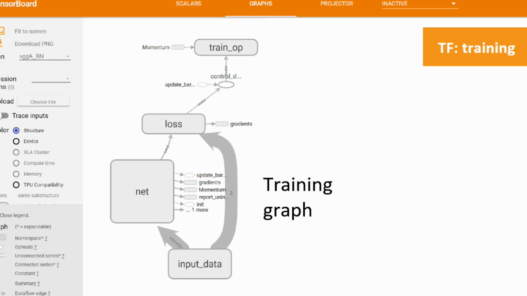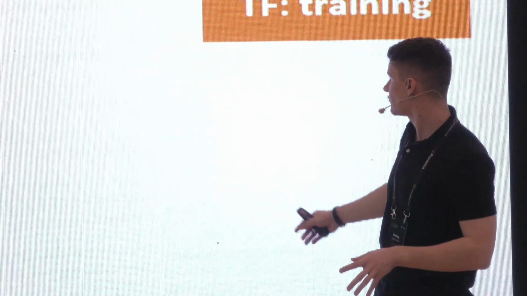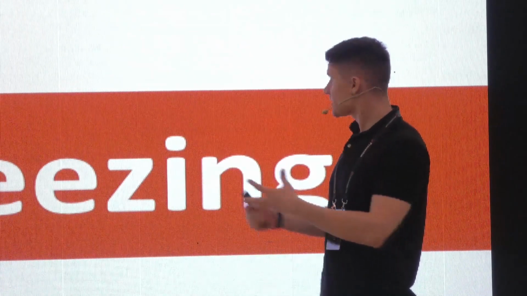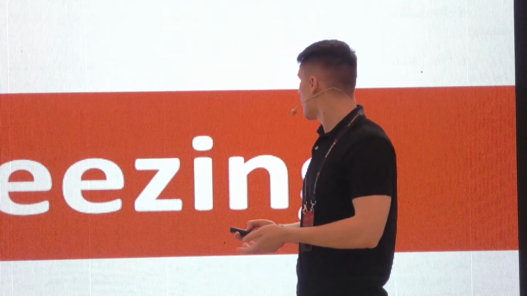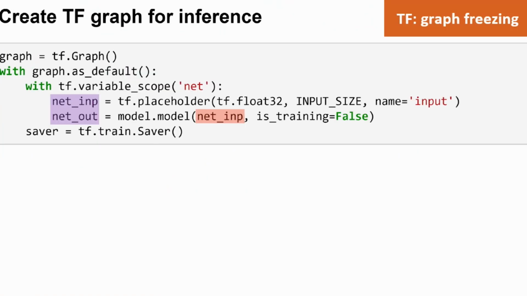Later I'll show you how to see what's inside of those things when we do optimization. But it's a very useful thing if you're a data scientist, to check whether it's plotting some graphs or to see how your graph looks like. Next thing, graph freezing. It's just a standard operation for TensorFlow.